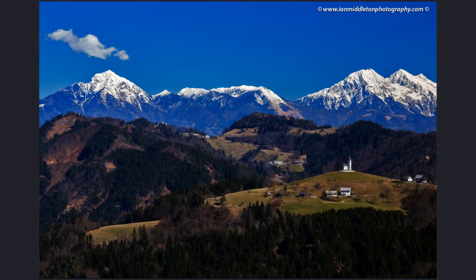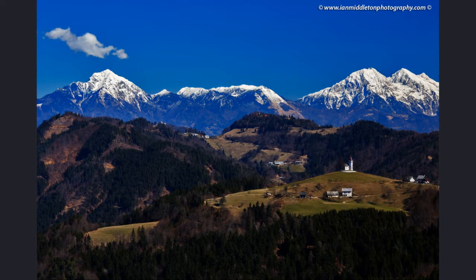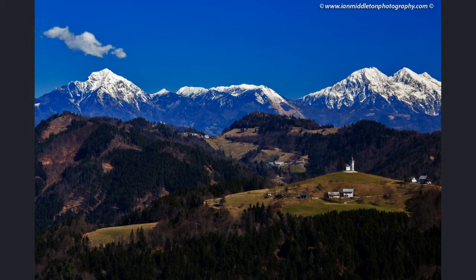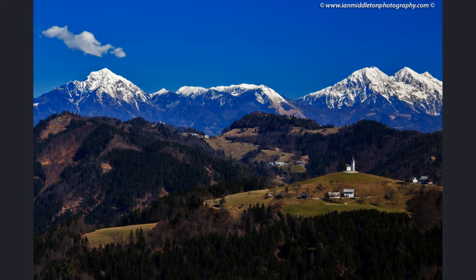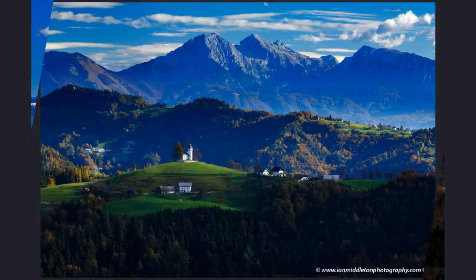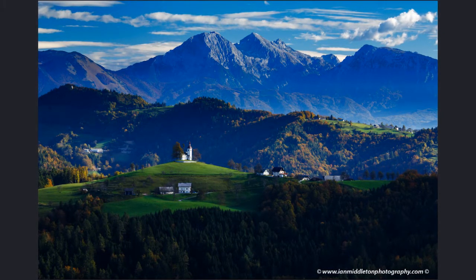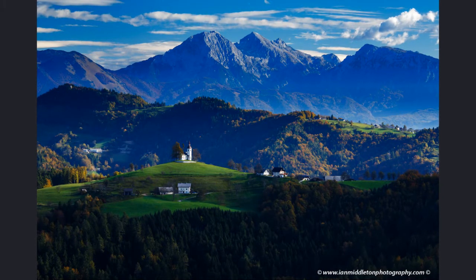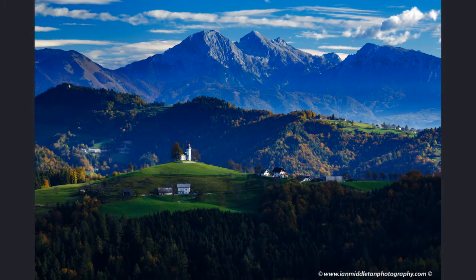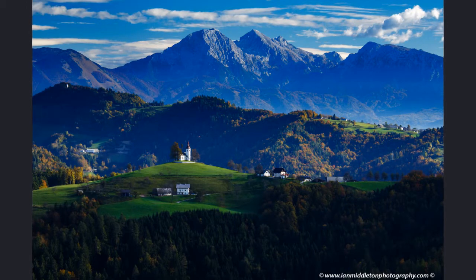If you're not one for early mornings, you don't always have to go right at sunrise, but you do have to go in the morning — because as I said, the tree will cast a shadow over the church in the afternoon or late evening. You can go there later in the morning depending on the time of year. One morning in October I got there quite late, around 10 o'clock. It was an autumn morning, the sun was quite low in the sky because it was further south, and lots of clouds scattered light and shadow across the landscape, lighting the top of the hill nicely while the church cast a shadow behind it, making it stand out perfectly.